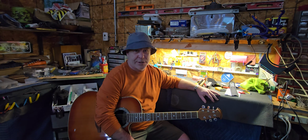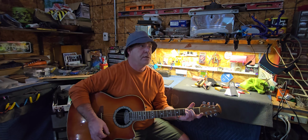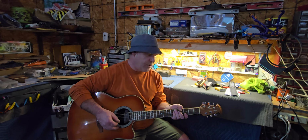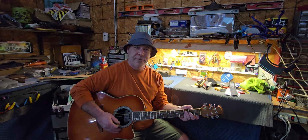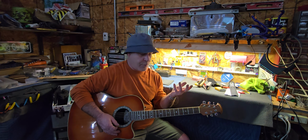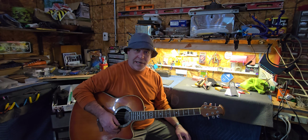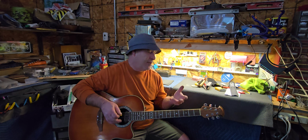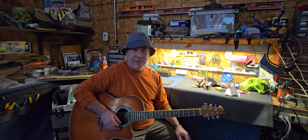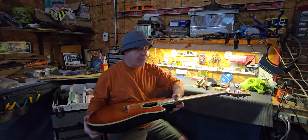It's got a small enough body so a kid could play it, or a smaller person. It plays super easy too. I mean, the strings are so close now that, with tens, they push down really nice and easy. So this would be a very good guitar for that. And just a campfire guitar, morning coffee, pull this thing out and wail on it. Good to keep around the shop.